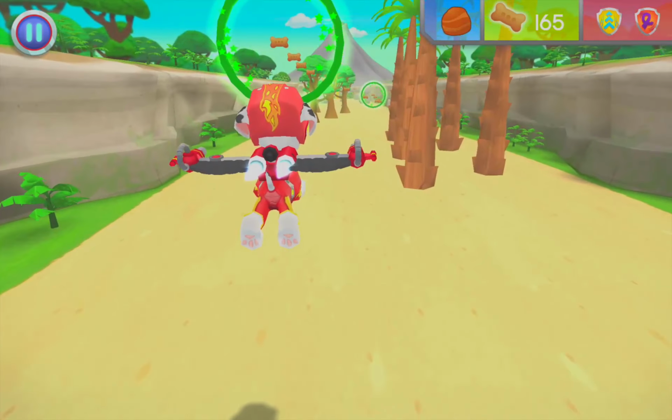Now Marshall has 1, 2 rocks. There's only 3 rocks left to find. Keep flying to find them all so Rubble can block off that lava. Nice flying! You earned a new reward! You found the golden bone! To earn this reward, you earned the 100. Wow! You earned new badges!